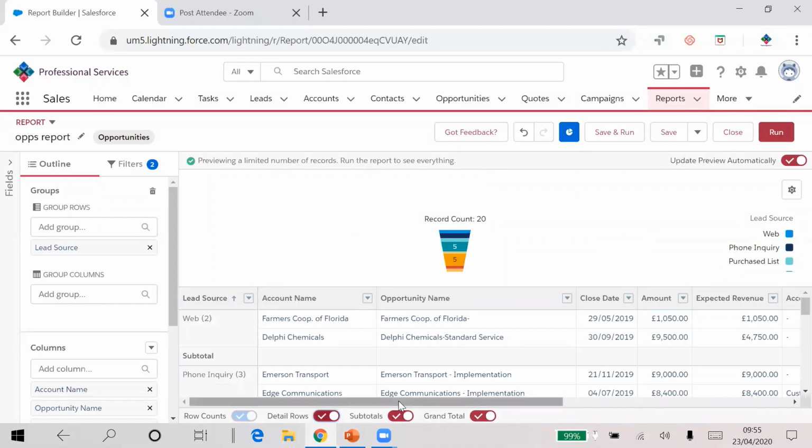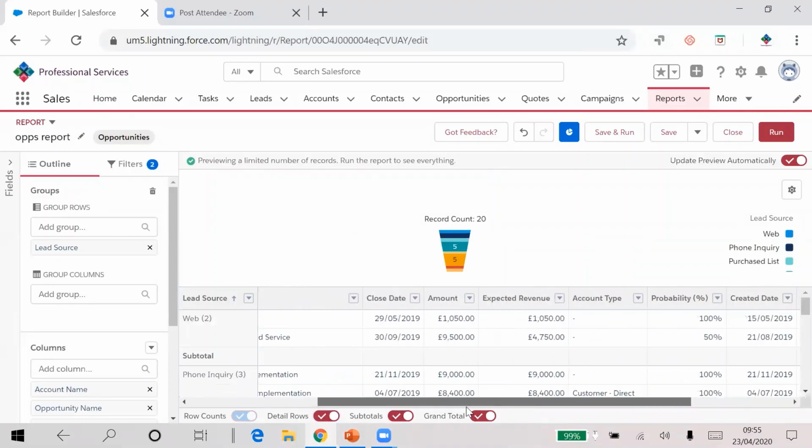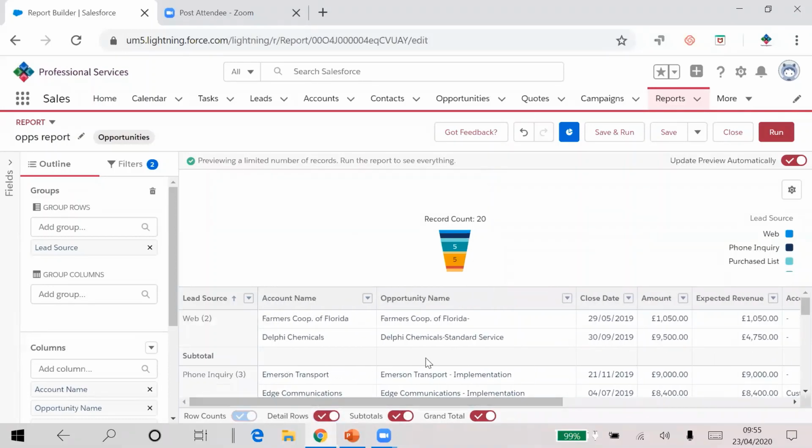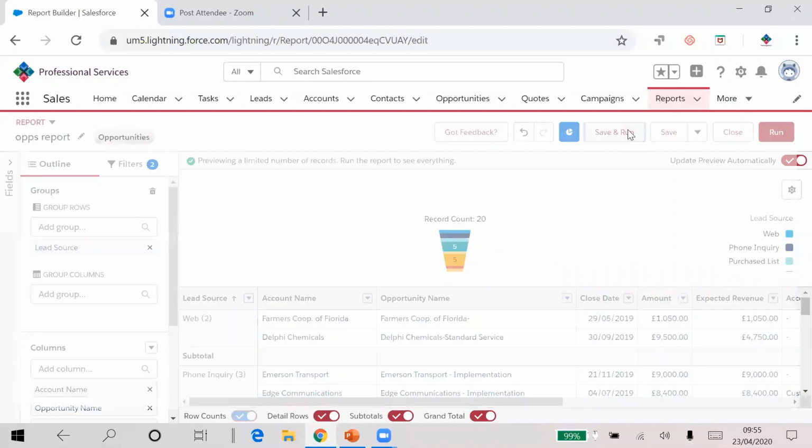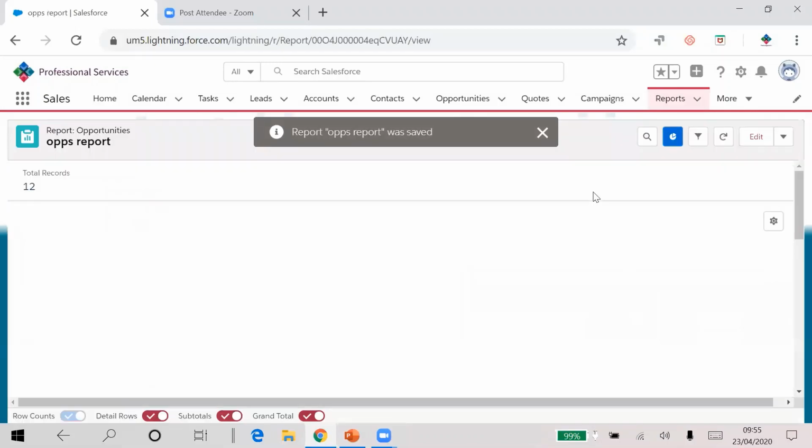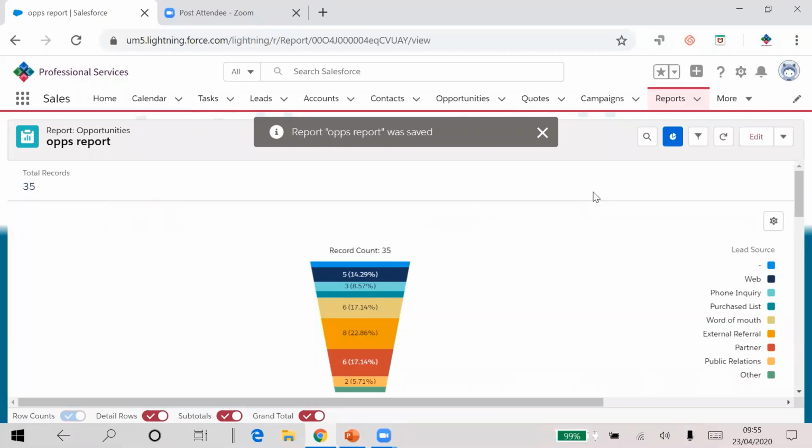We can also turn on or off our subtotals, although we haven't got any subtotals going here, and we can turn on or off our grand totals if we've got any going. So really, that's how you create a report in Salesforce. Save and run it every time you make a change, because it won't remember your changes otherwise. Okay, so once you're happy with your report, that's your report created.